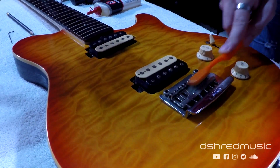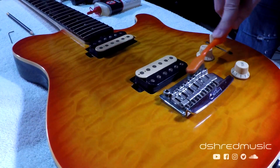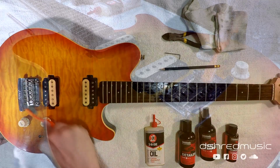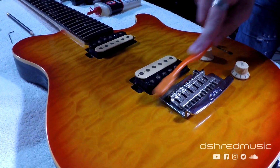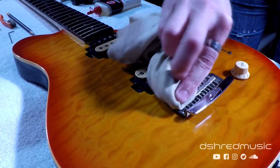This is going to leave our bridge and saddle soaked in a rust-penetrant substance that will loosen up what little rust we can find in it. Then we get the help of a toothbrush to reach even the most narrow places and give it a nice good cleanse as well. Then we will use a soft cloth to remove all excess.